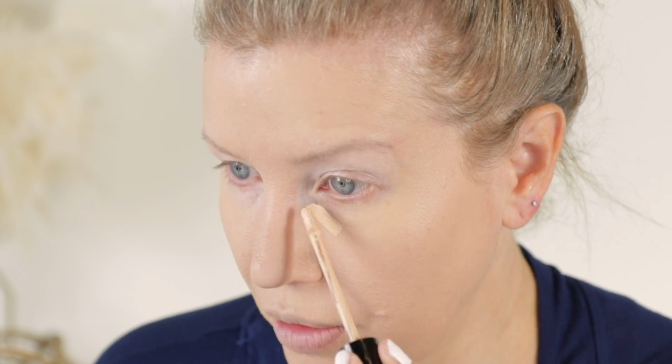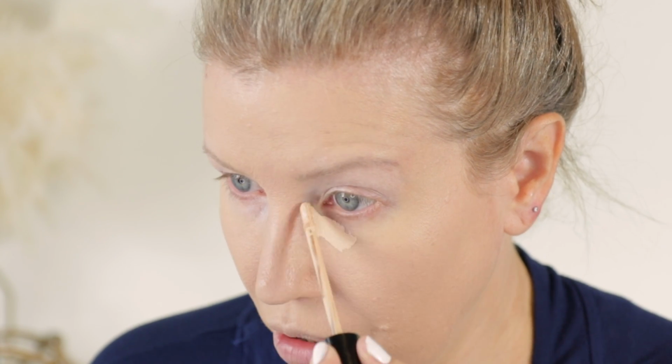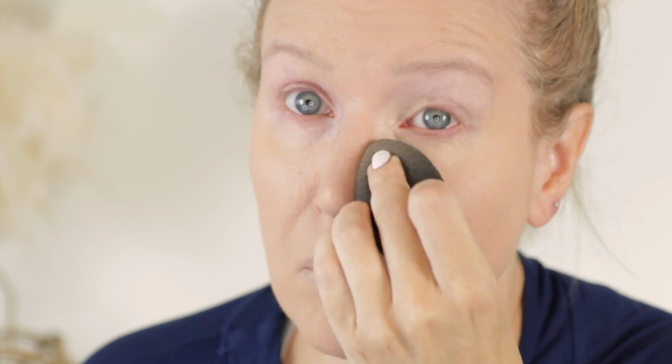So this is shade 21, and I'm actually just going to go right in and apply it with the applicator. I'm gonna put it right in here and see how this blends out. If I need more, if I need less. I don't know why I never tried this concealer. Usually I try every new concealer that comes out. Oh, finally I got a good concealer match on the first try ordering online.